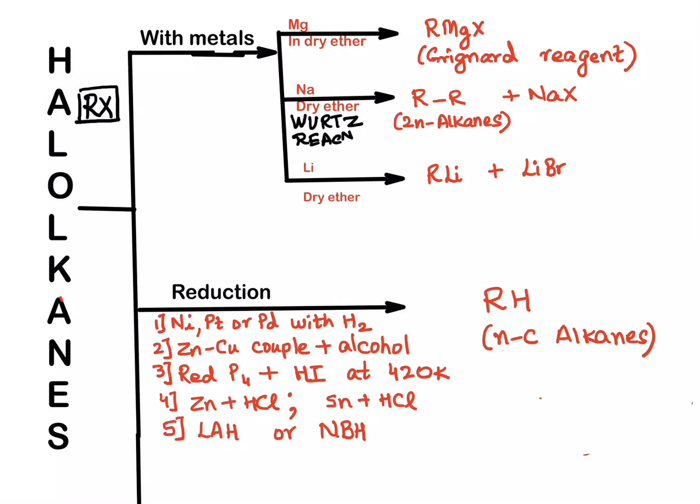So the first property that we are talking about under haloalkanes today is the reaction with metals, and I have listed 3 metals over here, although there are reactions other than that as well. You can follow according to your curriculum. So the first one we've got is the reaction of haloalkanes with magnesium in dry ether, which acts as a solvent, because we know that haloalkanes are not soluble in water. This gives us Grignard's reagent. So let's get going and write the reaction.